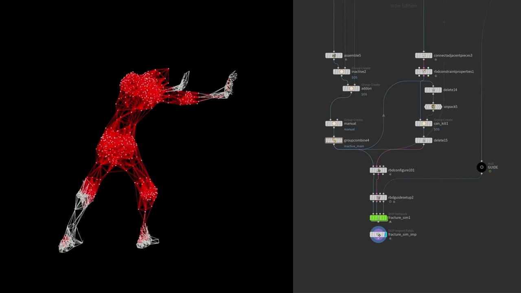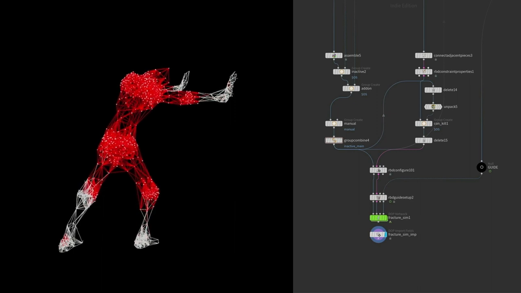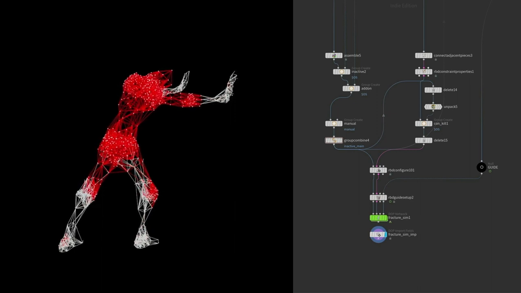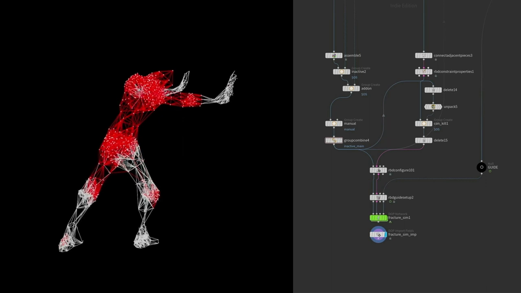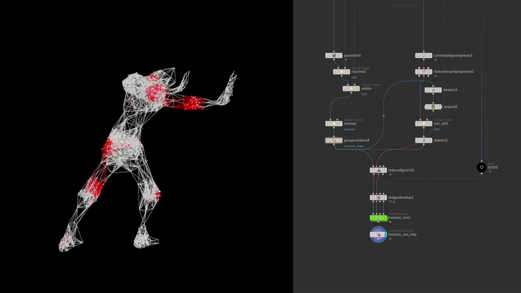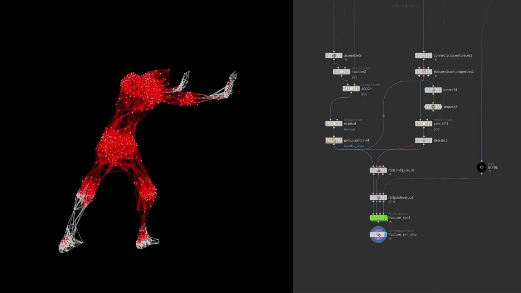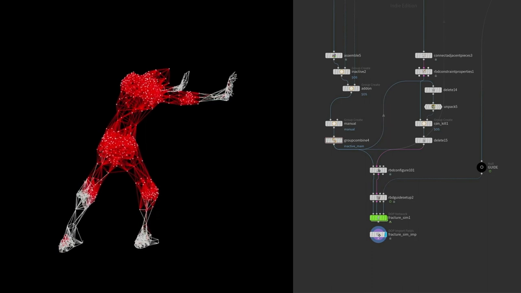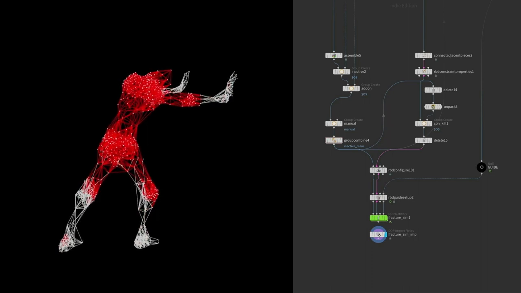Now I mentioned before switching the constraints during the simulation level. Here is an example of how glue constraints, when they are broken, they initialize into soft constraints. You can then break those constraints further, but if you keep them, you can use them to maybe redirect the character more. You have dampness, stiffness, rest length, and all these things to play around with so the pieces maybe stay together in a way that you want.